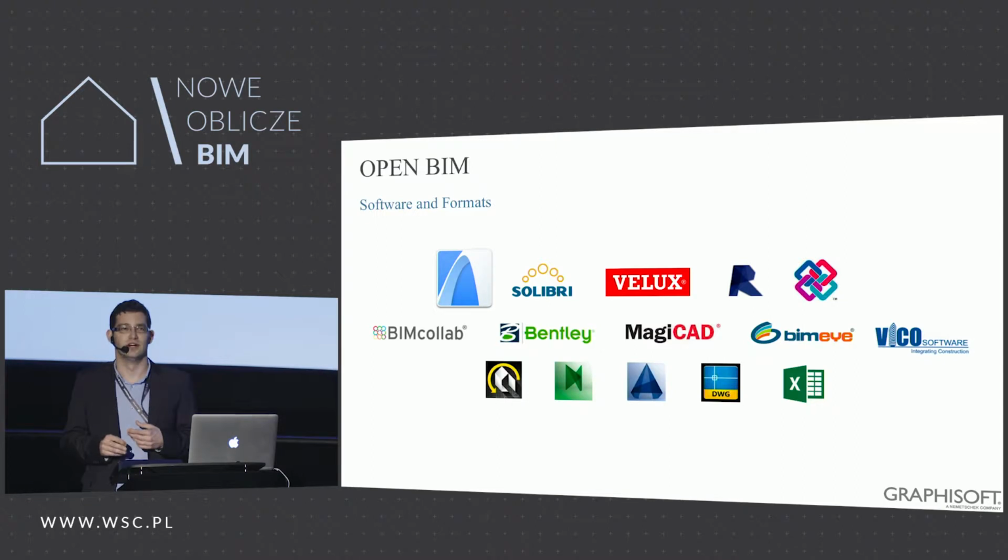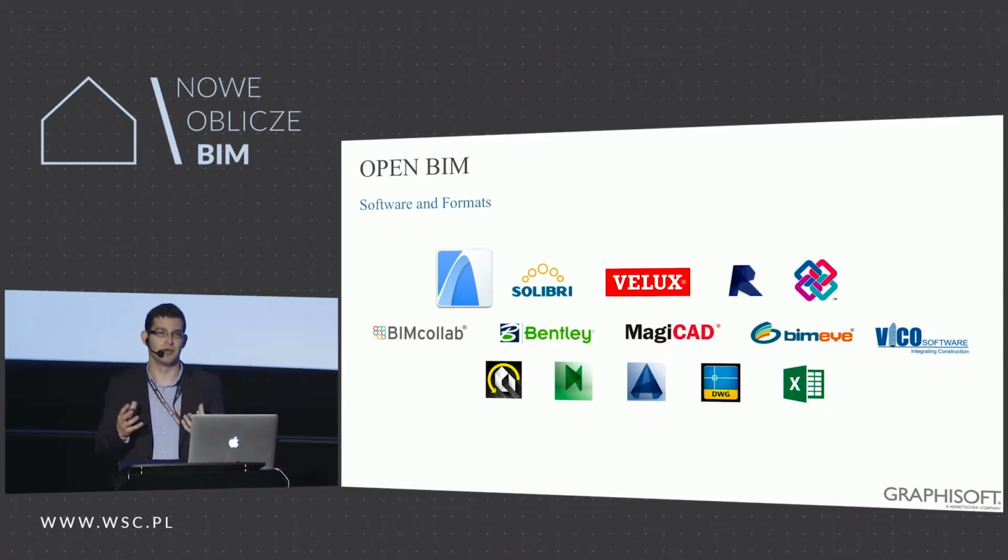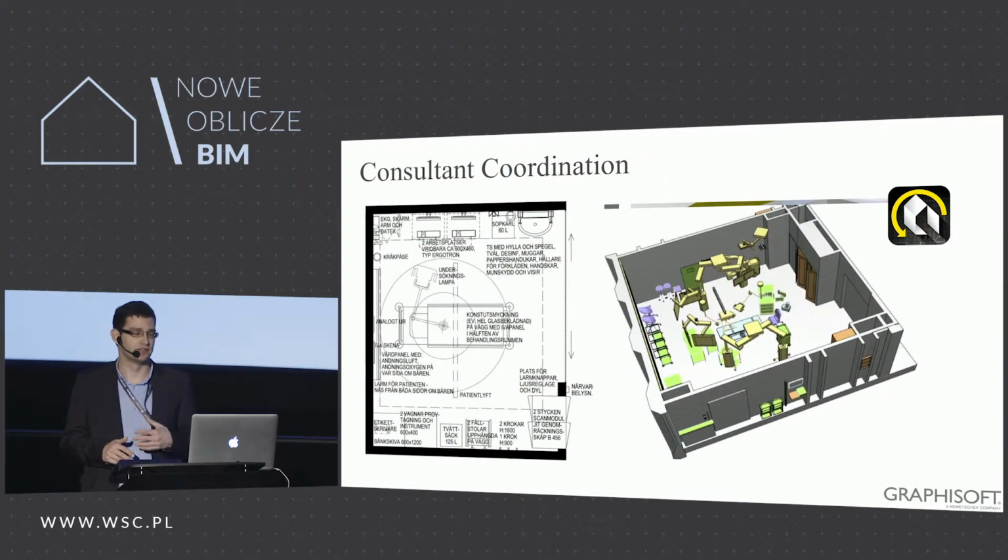So the architect, to be able to comply with these high standard requirements from the client, had to use a lot of different solutions, different modeling applications for its architectural design. The structure engineer, the MEP engineer, had to use other software to build their models. And then, of course, these were combined and used for many purposes. And OpenBIM made this possible. So OpenBIM can involve a lot of software and can combine them in one environment to provide the best solution for the client.